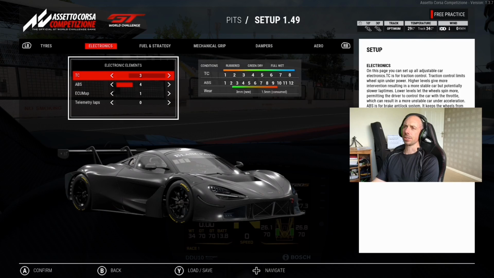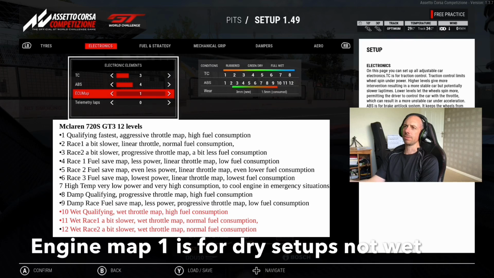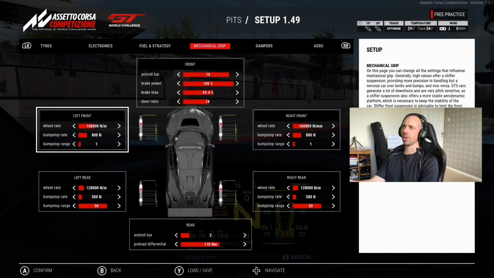Electronics, traction control at number 3, and the engine map at number 1 for wet weather qualifying really. ABS number 4. Fuel setup, obviously it was for a 15-minute race, so 10 minutes would be 20 litres, and an extra 5 minutes, another 15 litres, or it'd be another 10 litres plus obviously the 3.7 laps just in case extra. Remembering to set these tyre pressures as per the ones on the tyres page for when you're changing your tyres, and remember if it's going to be dry weather, change to dries.